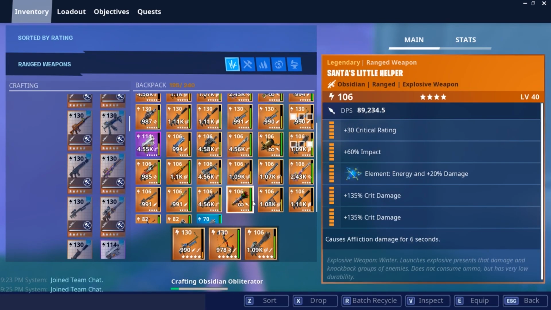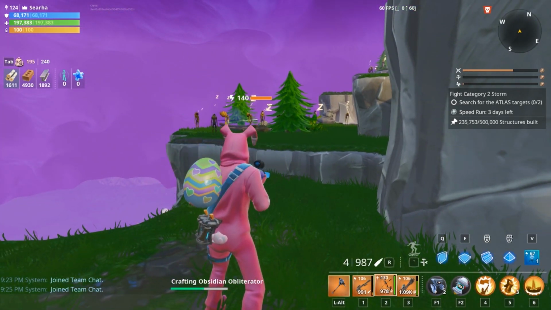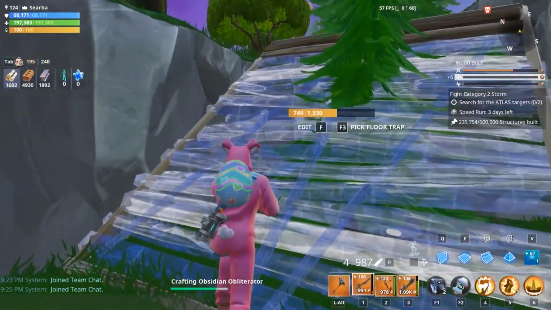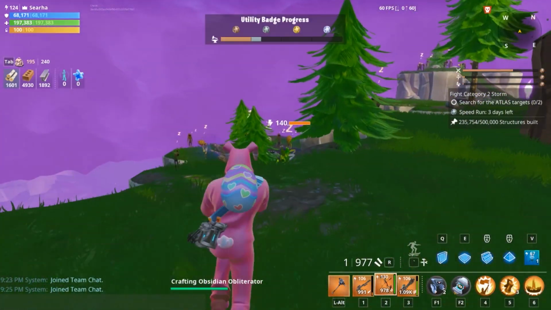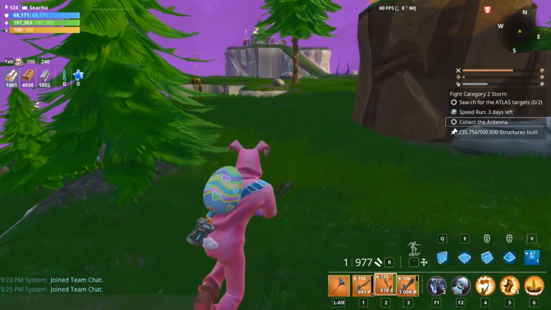So now I'm basically a sniper god. I have a gun for, well, I actually have no gun. Wow, I should really start making some elemental snipers. I have an old Betsy. Let's get that. It's a crit build. Oh no, it's not. All right, never mind.